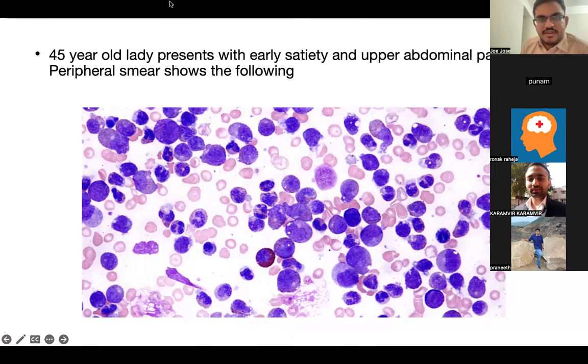Not sure, boss. So SOKAL is for the pre-TKI era, the interferon era, and ELTS is for the TKI era. In the ELTS score, because TKIs can be easily given in elderly patients as well, the weightage of age in influencing the prognosis decreases. So the weightage of age is decreased in the ELTS score, which is used in the TKI era. Okay. Now, how will you decide treatment in this particular patient?